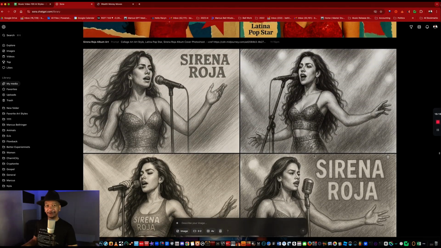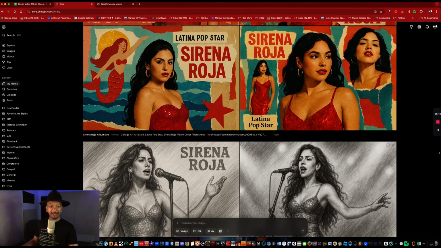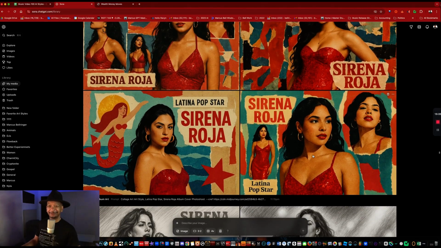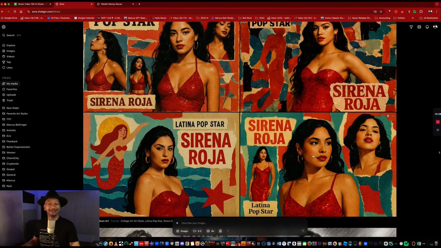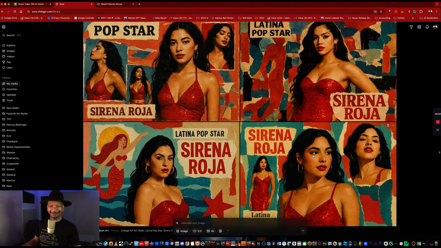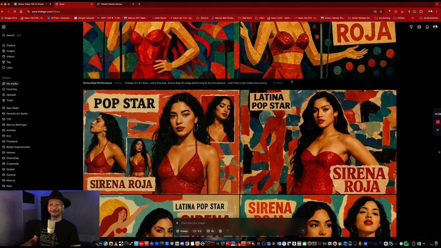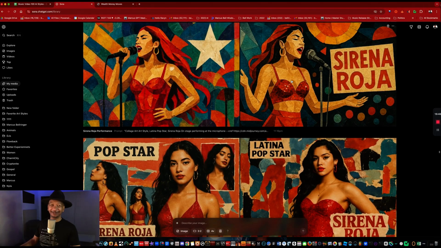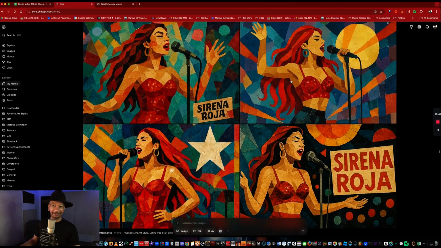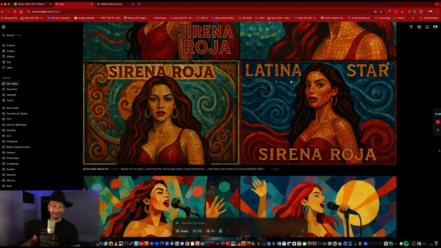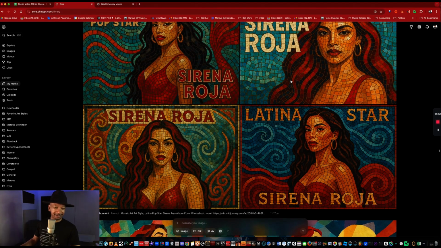Okay, here we go at the microphone. Collage art, very cool. I mean, excuse me, not college. Collage. Yeah, I need to put my glasses on. All right, a collage art style. And of course, it's a collage because, look, it's a collage of her and collage of elements in that. So very cool. And I've seen some recent AI music videos that actually use a collage art style in it. I think there was a Snoop Dogg one that used a bunch of different things. Dr. Dre's in there too.